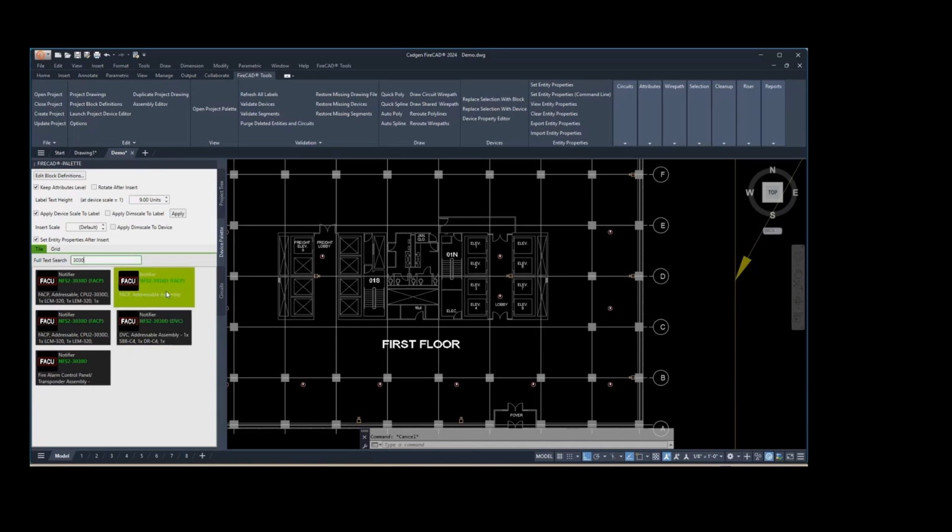We have another 3030D. And by the way, the difference between them is the internal components that are in the panel, because we can edit that in the program. This one has one LEM, one LCM, and this one has a DVC in it, but we'll just choose this one here.